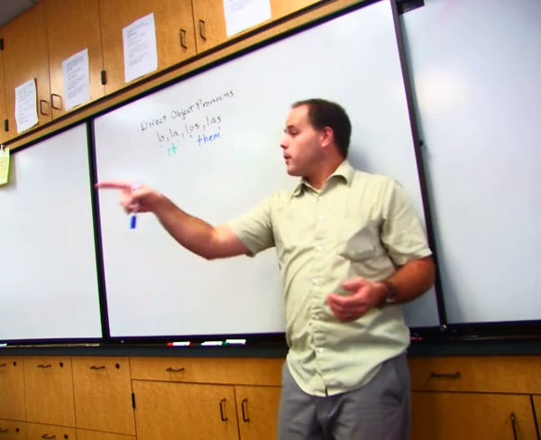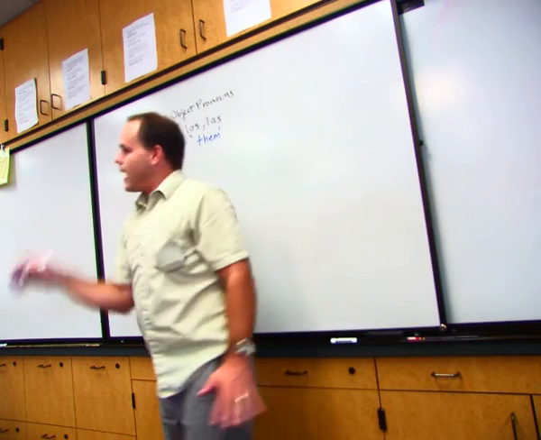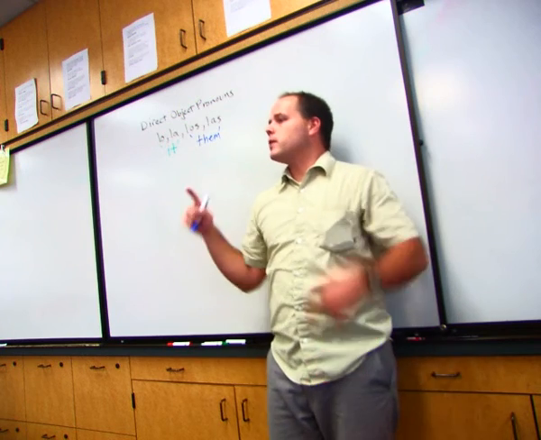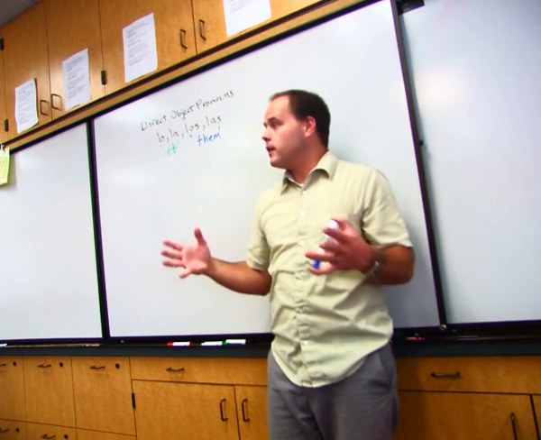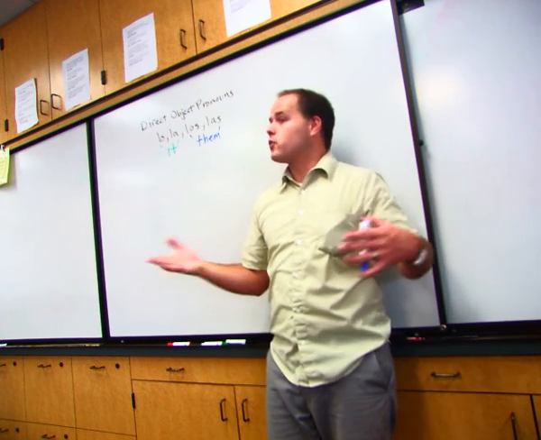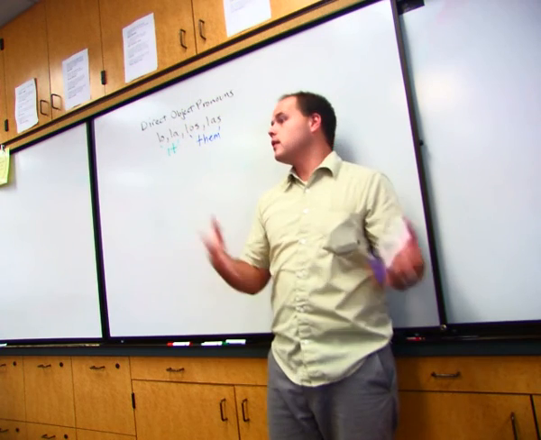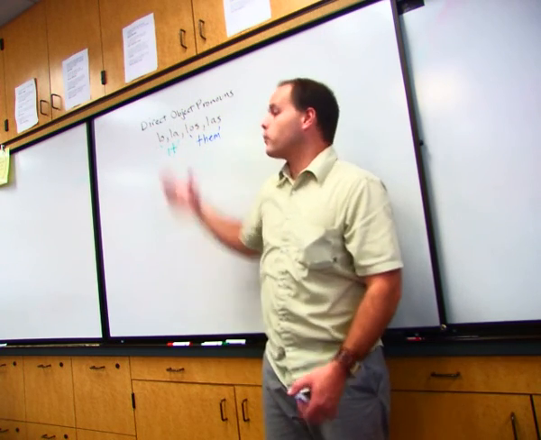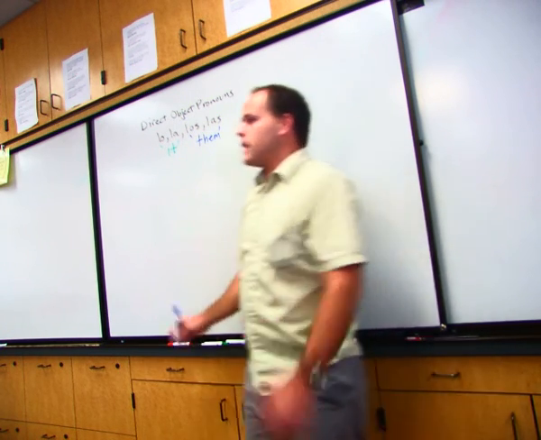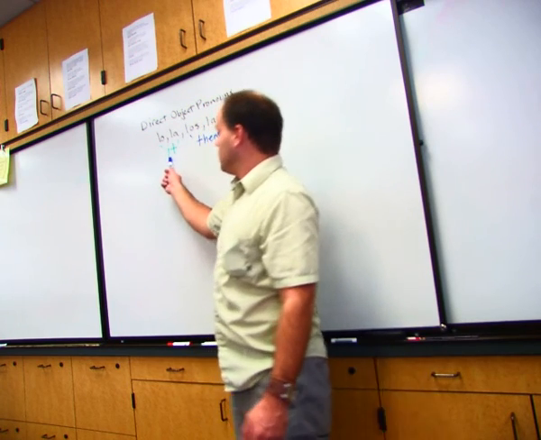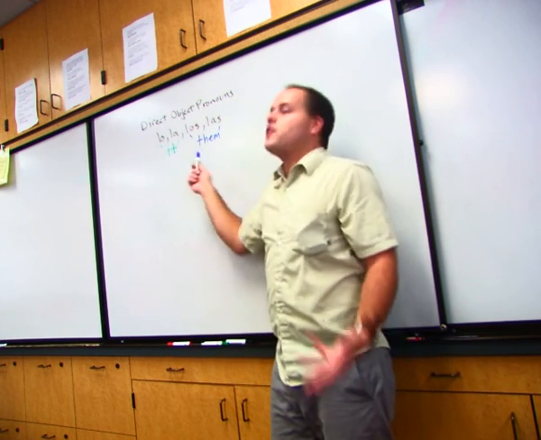Well, direct object pronouns are not really showing possession. They can, in a sense, but really the purpose of a direct object pronoun is to replace the direct object in a sentence with a different word. In this case, which words are we replacing them with? The words it and them.